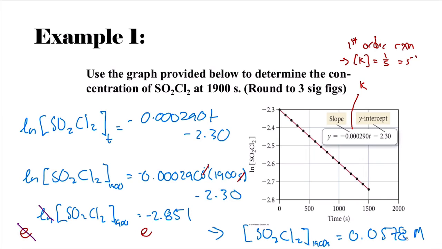And so whenever we want to solve for anything that's in a logarithm or an exponential, we can exponentiate both sides, meaning raise both sides up into the exponent for e. e to the natural logarithm, or 10 to the log base 10, those are inverses, so they cancel out with each other, so then this gets pulled down like that. And then you just put this in your calculator. If it was a zeroth order reaction, then you would be right. This would just be the concentration right here, because it wouldn't be the natural logarithm, it'd just be the concentration there. Yeah, good question.